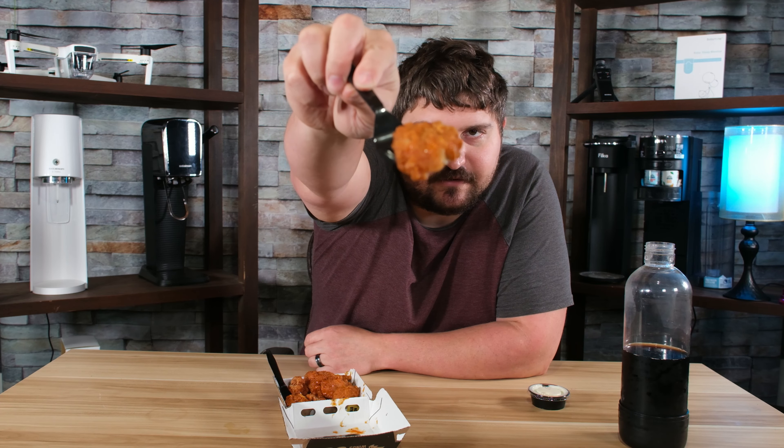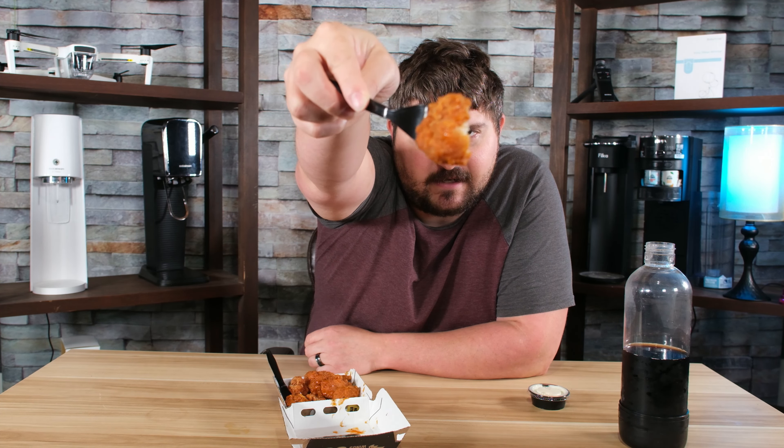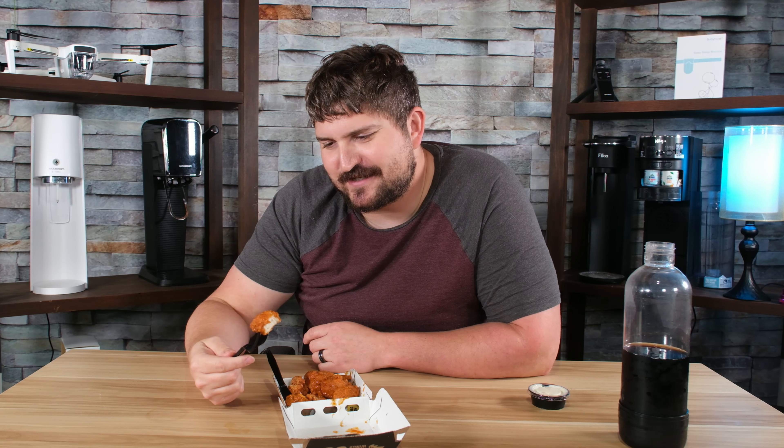It looks like it does have some type of seasoning on it — I'm thinking that's just like a black pepper to give it a little contrast. That's what they're looking like. We're gonna try one without blue cheese and then we'll try one with blue cheese. I imagine with blue cheese it's actually gonna taste pretty good, but we're gonna find out right now. Cut into it, do a little sniff.